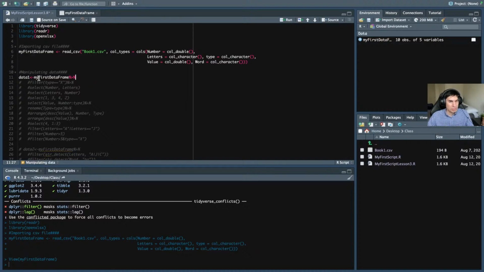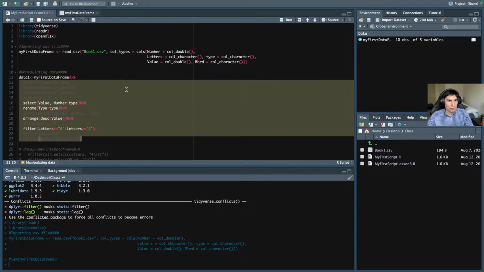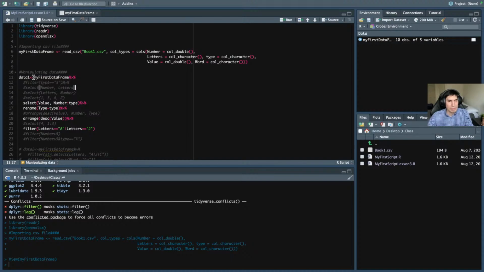So the pipe operator, you can pass it anything you want. In this case, I'm passing a data frame, and I'm saying, take this data frame, then do something with it. That's basically its work. It will pass data along different functions, and this is very fundamental because we'll be using it to pipe different instructions and continue modifying your data frame. You can already see a little bit of how that looks in here. I'm piping data, then doing different operations. I have several of them commented out, but we'll look at them example by example.